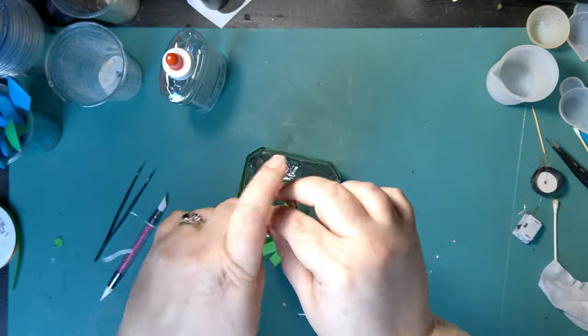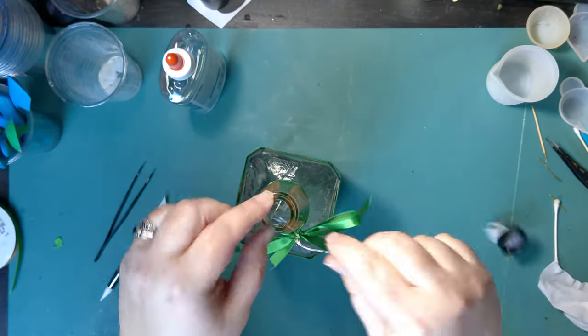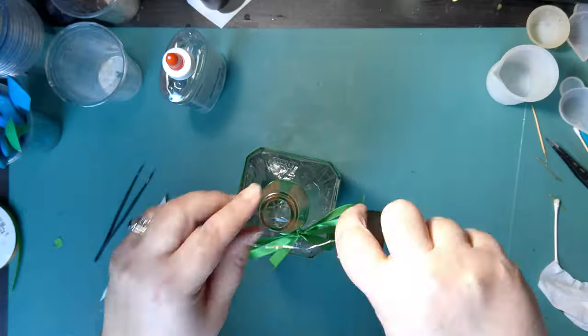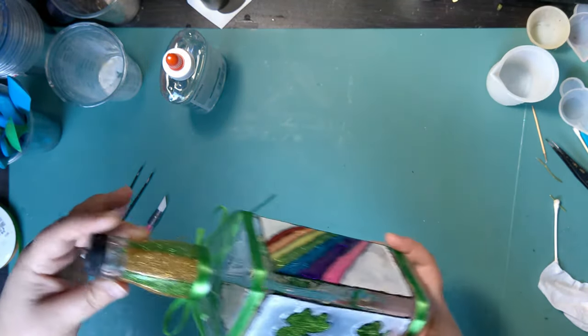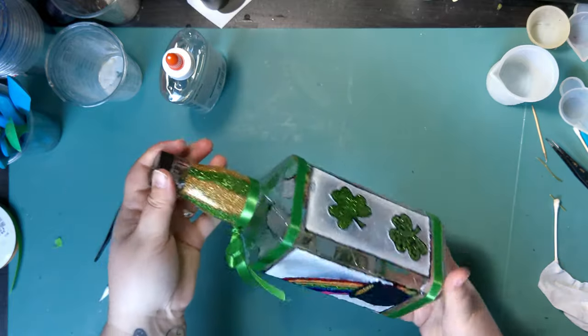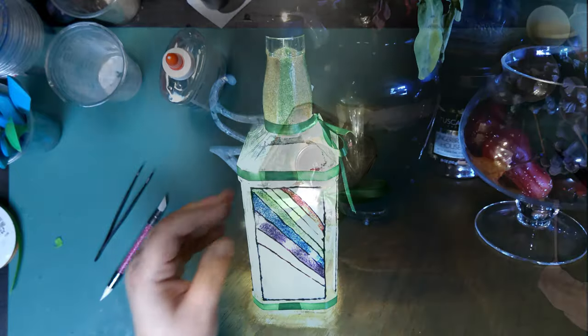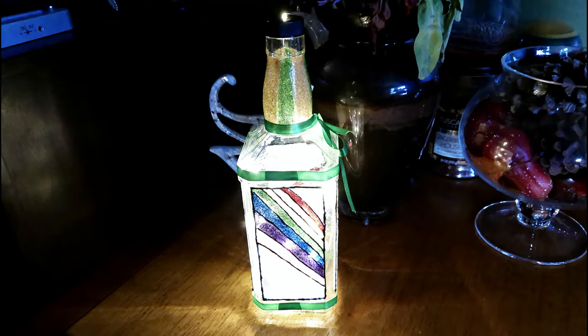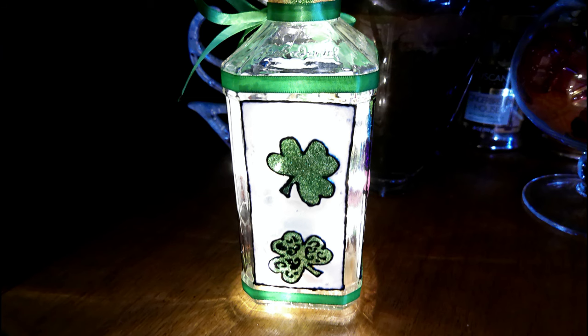All I did was I poked a hole with my little hand drill in the top of the bottle cap so that I could feed the lights through. And that's it. Now, the light box is an issue, and I really couldn't figure out how to work it out so that it couldn't be seen. Like, my brain just wasn't working with me. But I'm sure there's a way you could do it if you put a little bit more thought into it.